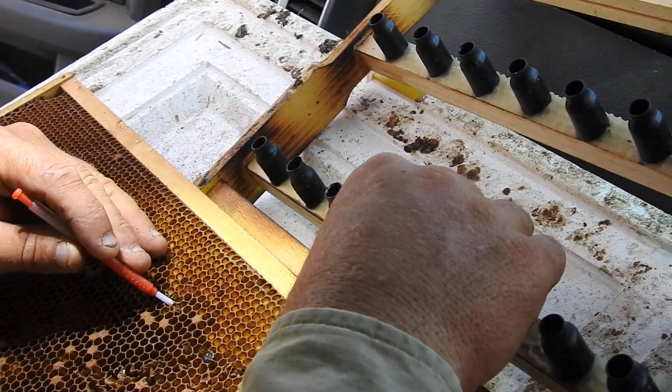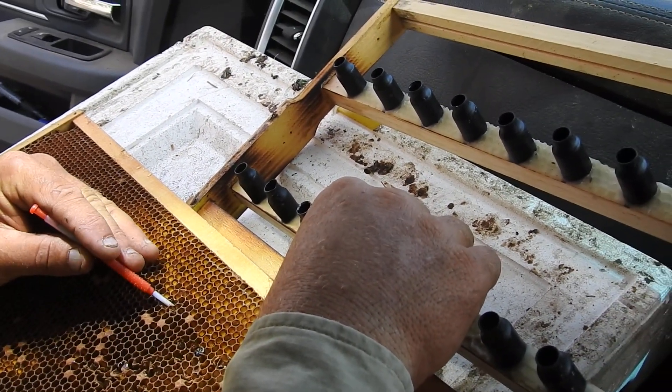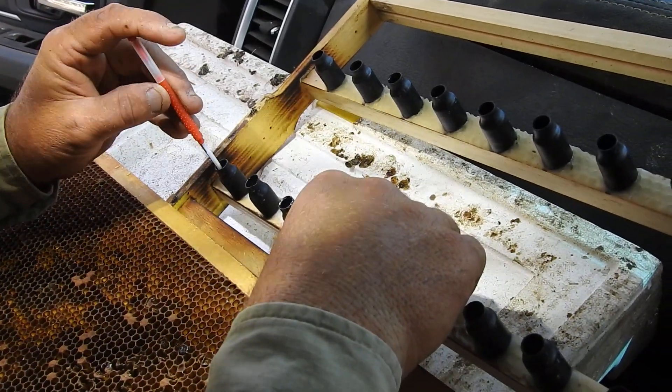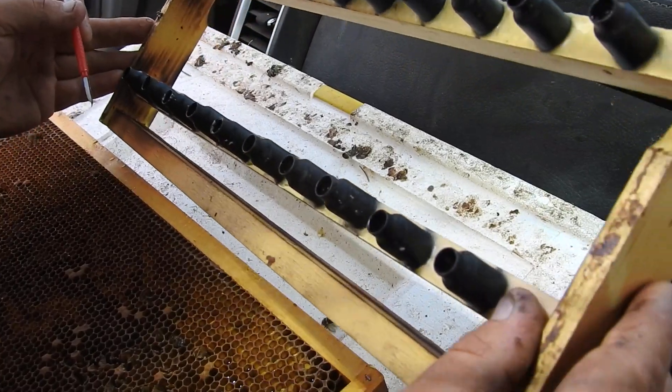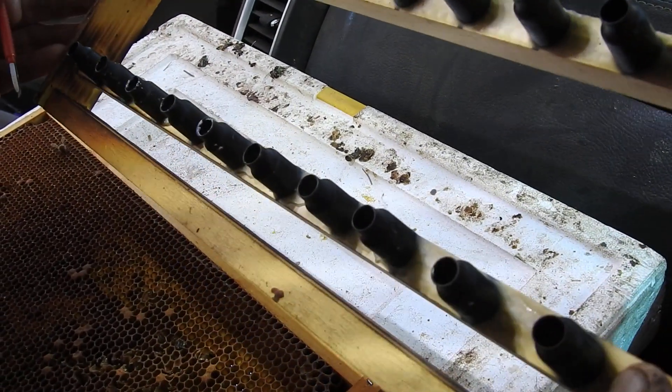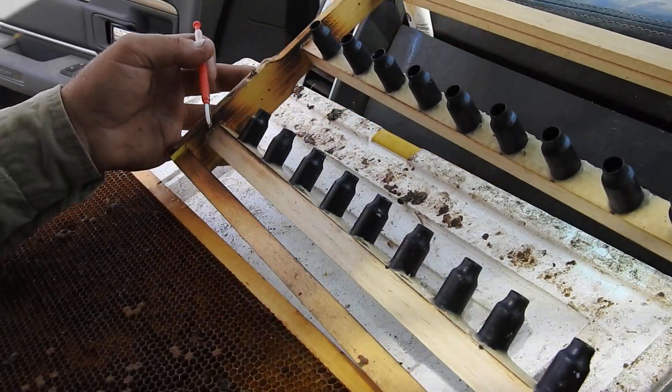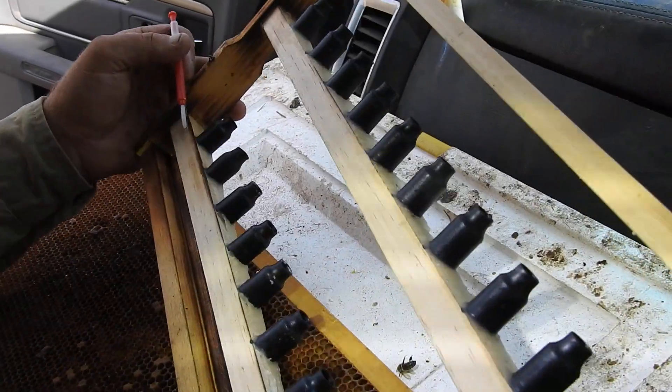So if you get it right there's no reason why you can't get a strike out of 20 of 18, 19, or even 20. The ones we did yesterday — we had several bars where we had 20 out of 20 take. And that one's done, so getting back to the hive as quickly as possible because the royal jelly does dry out pretty quick.